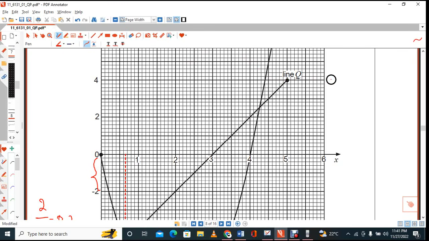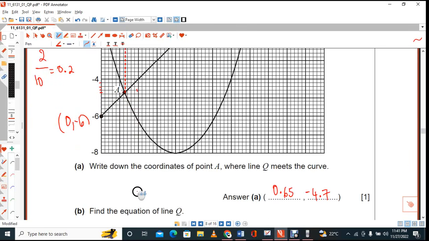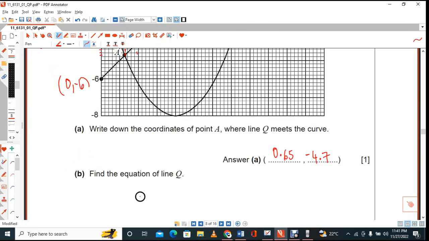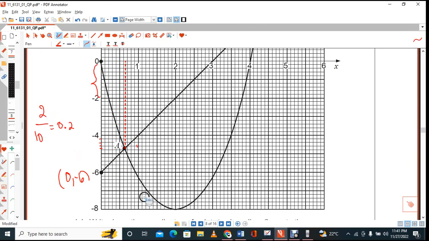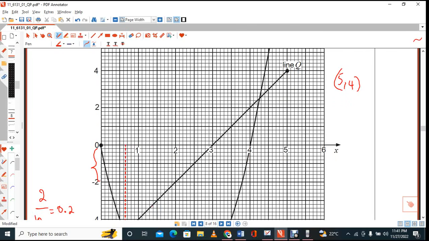And that point there is 5,4. Okay, and then you can use another whole point, which is down here. We can use this point, which is at the y-intercept. Can you see this point here? So that point is 0, -6. So these 2 points should be quite sufficient for us to calculate, if we're to use the formula, the gradient of such a line. Again, you can also count if you want to find the gradient.